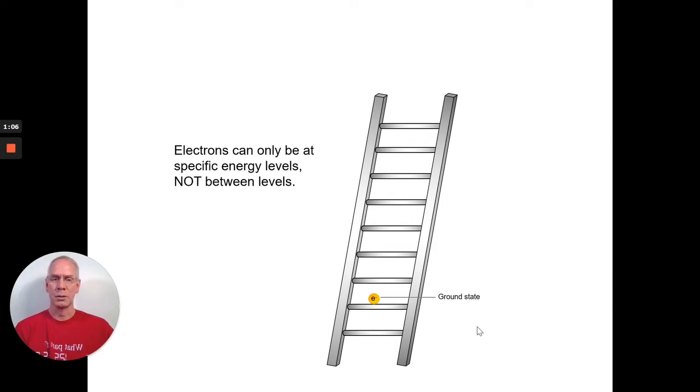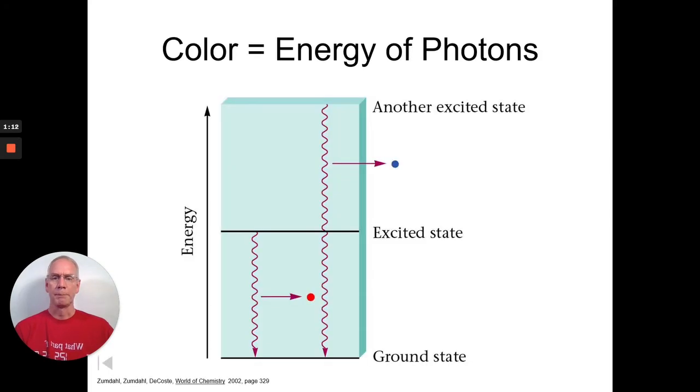This whole idea of quantization and electrons are only allowed in certain energy levels. Here we have an electron maybe that started up here on the excited state. Let's talk about it. It's hydrogen, so hydrogen has just one electron. Normally it's down here, 1s1. But I could have excited it and caused it to jump up to this second energy level. But I have to add energy to make that happen.